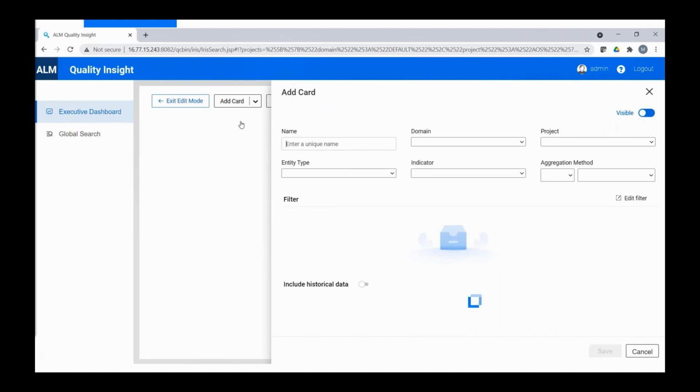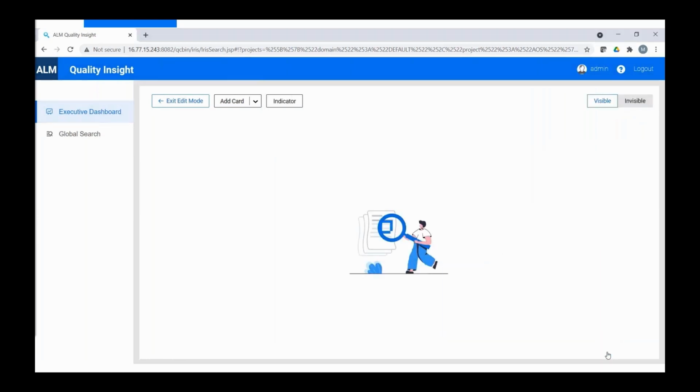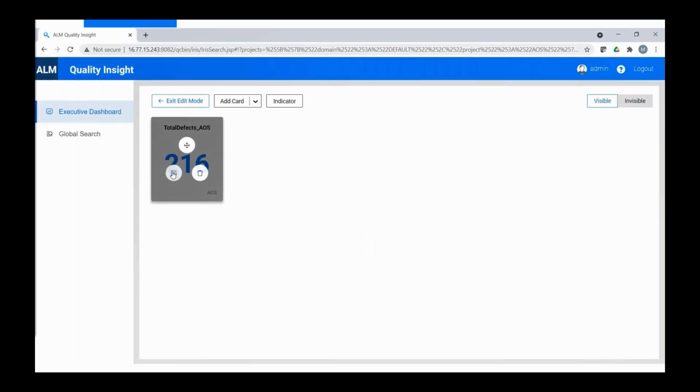Here I'm trying to create a card to display the total number of defects in the project. So here we are seeing the total number of defects in this project.